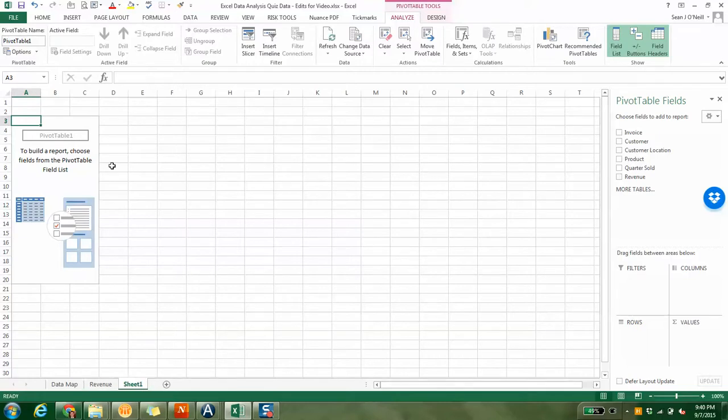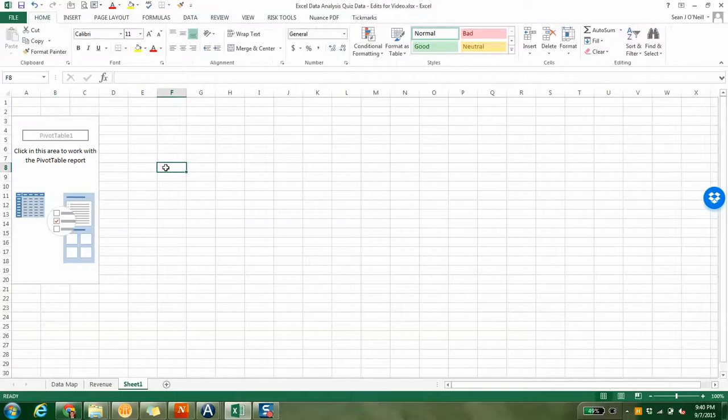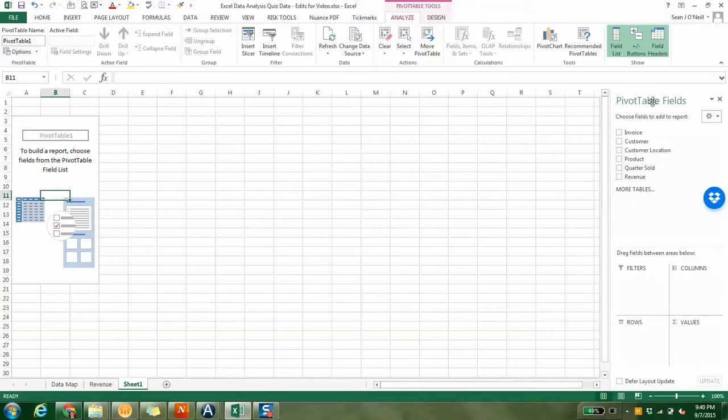and this is going to look very funny for you guys if you've never done a pivot table before. And it also gives you these pivot table options, analyze and design. So if you click out of it, it goes away, so there's nothing at the top here anymore, but if you click back in the pivot table, it comes back. These are your fields, and if you remember, are column headers, so you always need a column header, FYI. That's why I copied those over. It won't let you insert a pivot table if you don't have that. But if you remember, our column headers are invoice, customer location, product, order sold, and revenue.